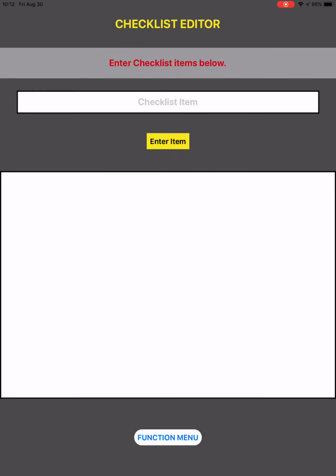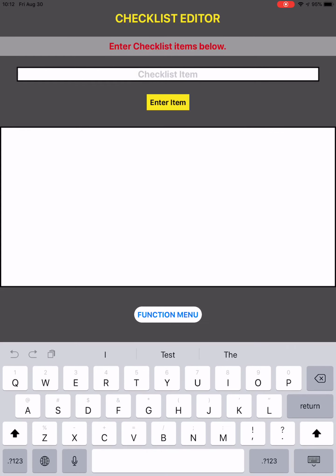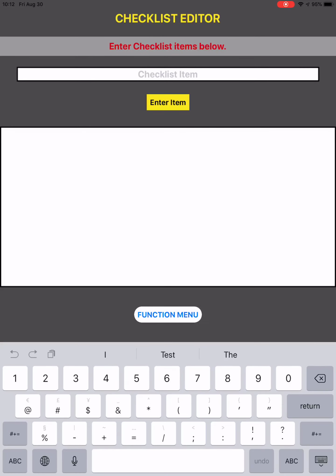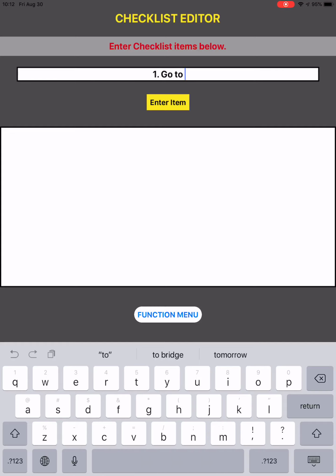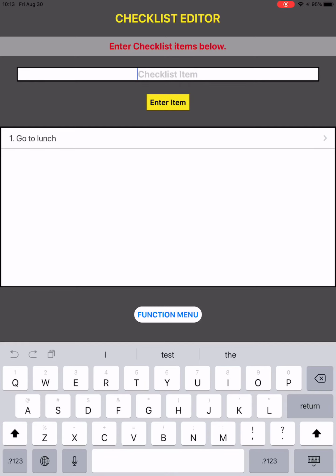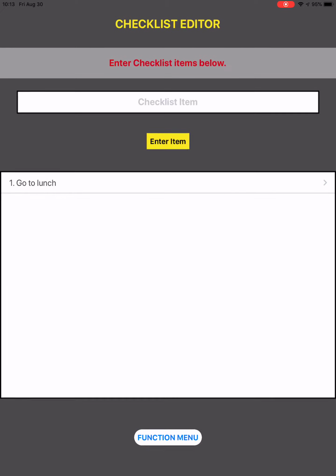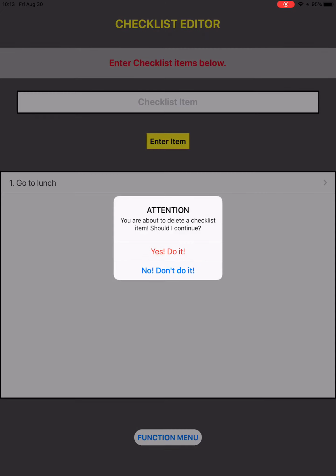Now the checklist is empty, so we're going to put in whatever we want. Checklists are not normally numbered, and you have to put them in the proper order. I don't have a way yet to insert items in the middle of a checklist. I'm working on that as another feature. But let's say the first item is go to lunch. You just type that in and hit enter, and it shows up down here. If you got it wrong, again, you can always tap on it and delete it, but we're not going to do that.